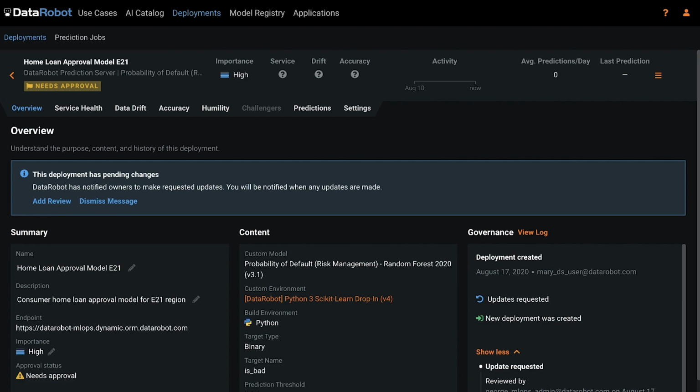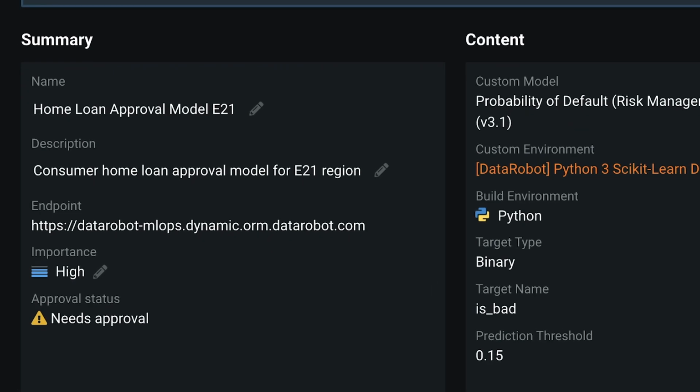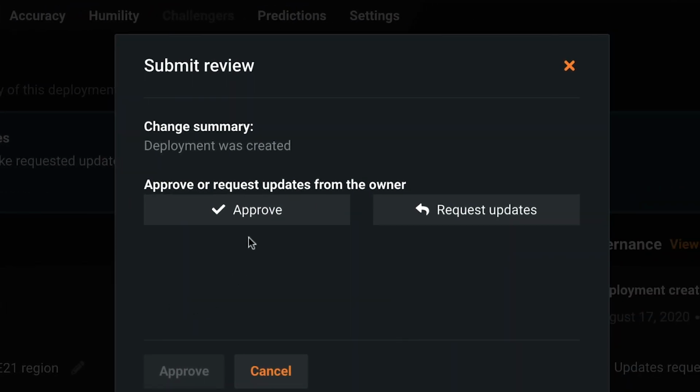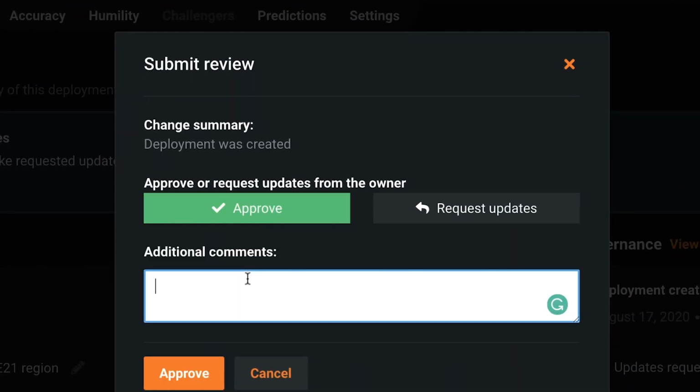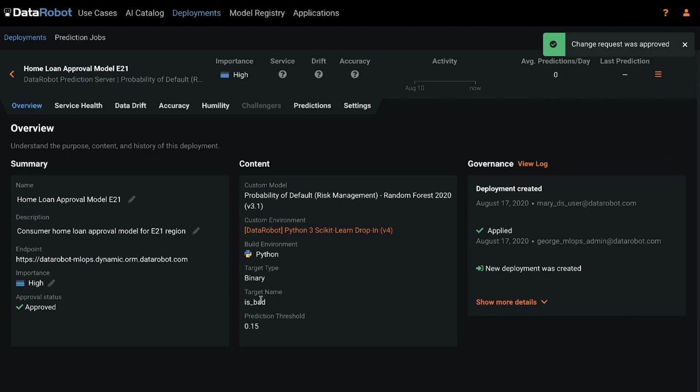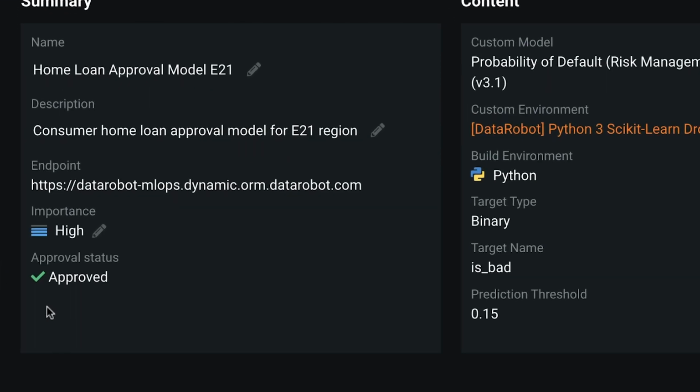He verifies Mary upgraded the importance level to high. He can now add a quick comment and approve the change. This changes the overall status to approved, indicating it is now a production deployment.